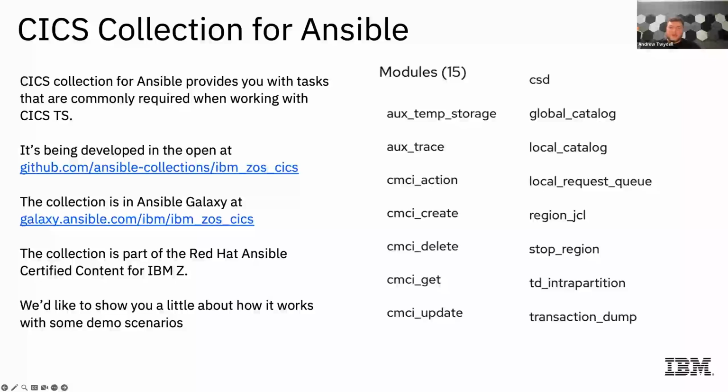So, talking about CICS, what can we use Ansible for in a CICS world? So, the CICS collection for Ansible is split into two, really, but it gives you the ability to interact with CMCI to get CSD resources and manage those, as well as CICS provisioning. So we're going to talk about it in two separate worlds. It is being developed in the open source, so that is the link on GitHub there, and it's available to download on Ansible Galaxy there. The CICS collection is also part of that Ansible certified content for Z.